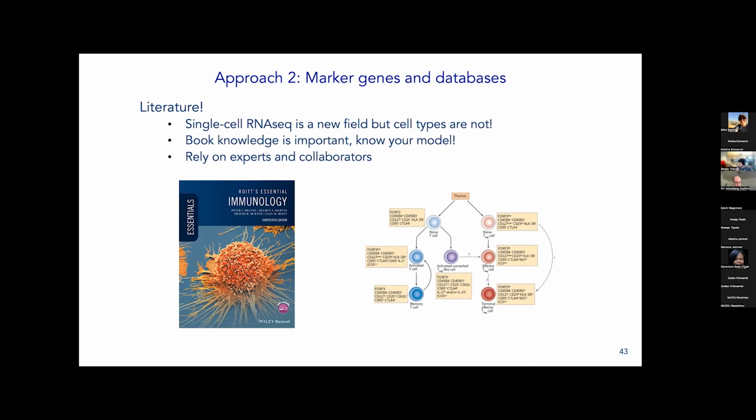Before I continue, there's another question. Will this be an essential part of QC when publishing this kind of data? Yes, if you're working with a pathogen sample, it is important to do this during the QC. You need to identify what's infected, and when it's infected, from the beginning, because this will affect how you interpret the data. If you're comparing infected, bystander and non-infected cells together, you will have a lot of noise and confounding factors. So if you're working with infectious diseases, this is very important to take into account.